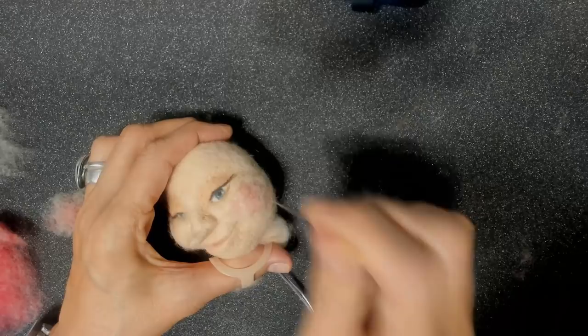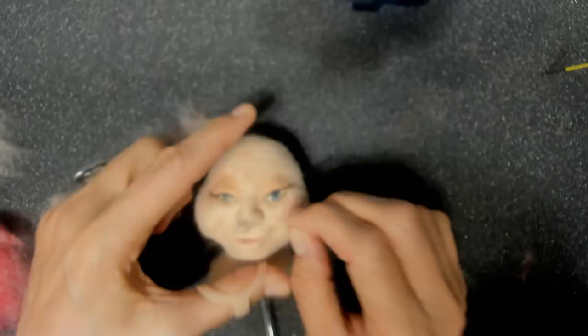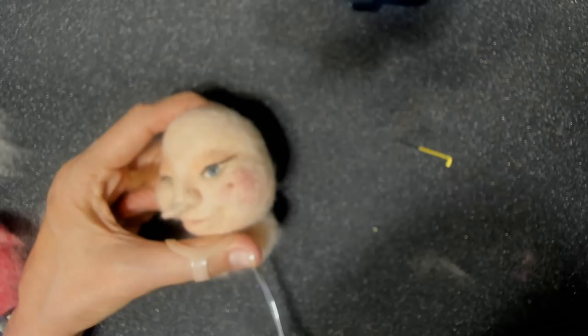Someone says, for a very freckled doll, would you add freckles on top, or would you add a freckle color under the skin? That's a really great question. For a freckled doll, I would try something like this clay, which is hard to tell when it's standing all by itself. You could try something like clay, needle felt it in place, and then probably go back and cover it up with just a micro thin layer. A little doll like this is not going to have such big freckles, but you could definitely make freckles on your doll and then cover them with a skin tone, and that would make them a little more muted. I think that would probably work.